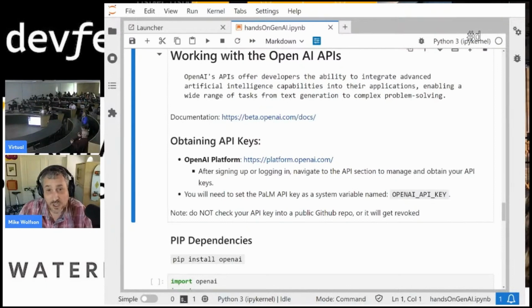But if you do, it's the same process as I showed for Palm, where you just go to the links that I've shared here on the notebook, grab an API key, install it on your environment, and then we'll use that API key in a moment when we set up our helper function like I showed you above.